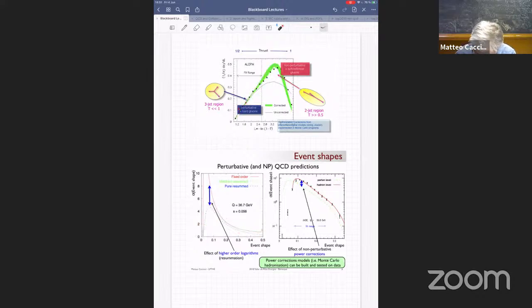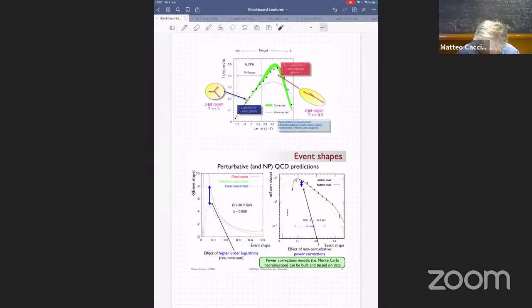But still, if you go and look in detail, you see that the data here do not really agree very, very well with the perturbative prediction that is here. Why? Because there is a shift due to non-perturbative corrections. There is a power correction that for thrust, for instance, is actually quite large, because it is lambda divided by Q. It's linear. I told you the day before yesterday that for the inclusive e plus e minus collision to hadrons, it's lambda to the fourth over Q to the fourth. Here, it is lambda over Q. So it is a much larger correction.